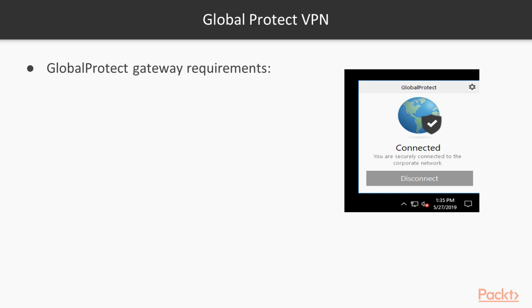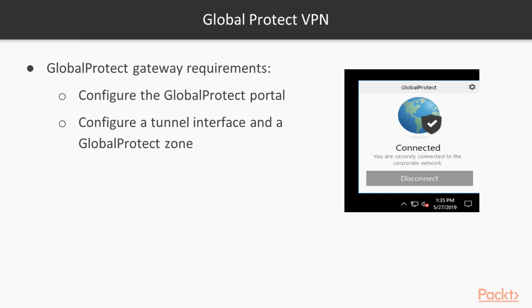Okay. Let's continue. So there's a couple of items that we need to configure for the GlobalProtect Gateway. One of them, we should have already configured the GlobalProtect portal, because we're now going to enable that agent in the portal that is going to allow us to authenticate and connect to the gateway. We need to also create a tunnel interface, and the tunnel interface is to point a specific source of that traffic, either coming inbound or going outbound on the firewall. So we're going to allocate all of our remote GlobalProtect traffic using that tunnel interface, and then we can apply policies as well. So we can use that tunnel interface as the interface that my traffic from my remote users is going to the on-prem environment, and we can apply policies and restrict traffic if we need to.